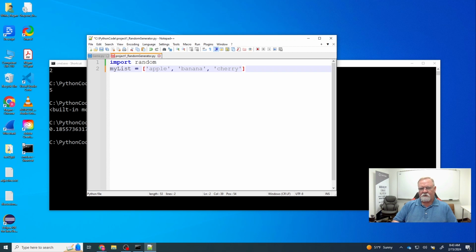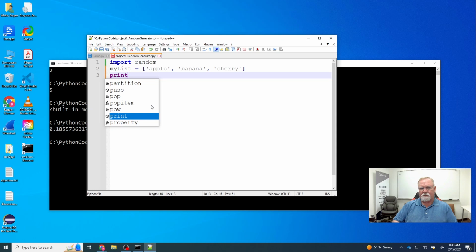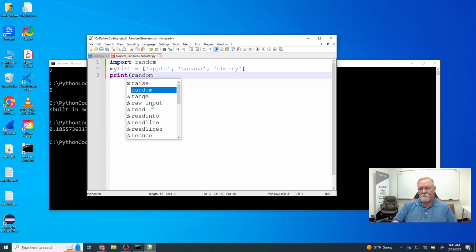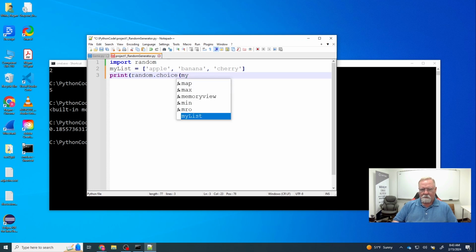All right, so there's our list of 3 types of fruit. And we're going to print, this time, a random choice from my list.